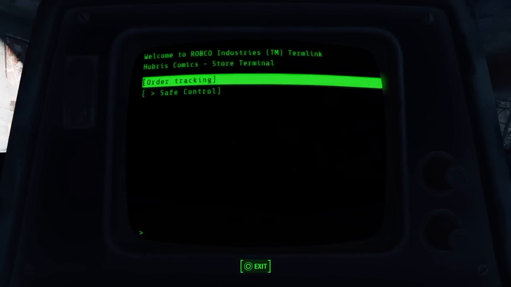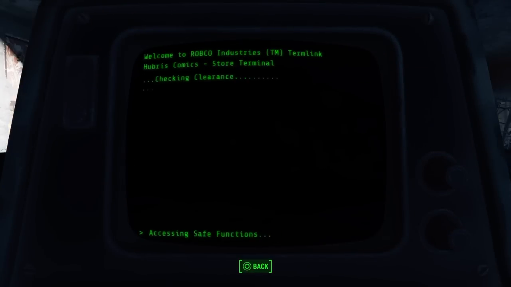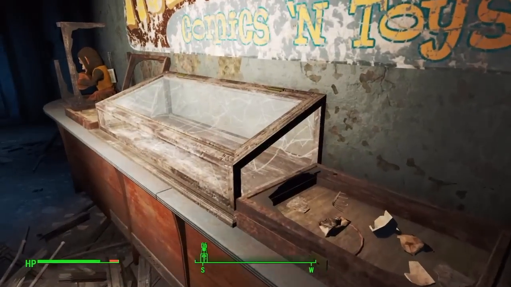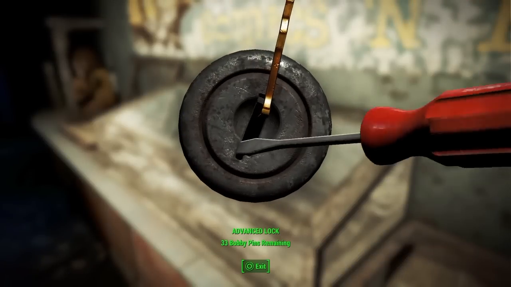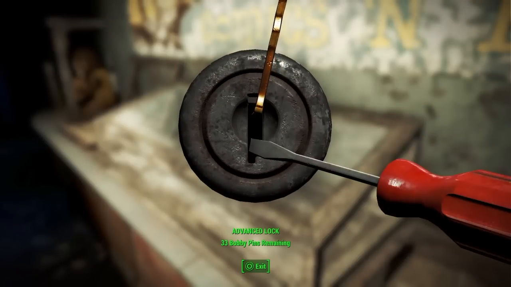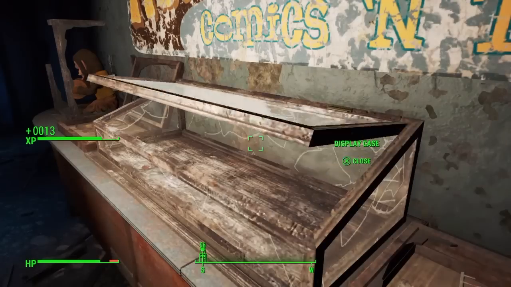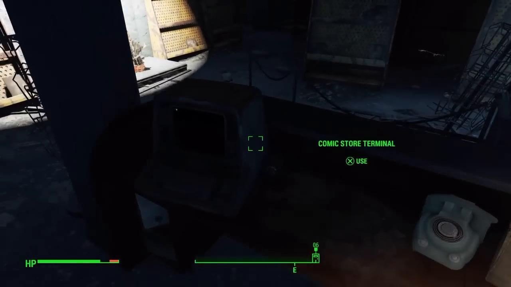So now that we've acquired our special weapon there, which you also get from doing this, so it's reason enough to come here. As you can see, I use the safe control on the terminal to relock it. And you can do this as many times as you want, as long as you have bobby pins. And in my case, I have a 10 in intelligence, so I get 13 experience every time I do it.